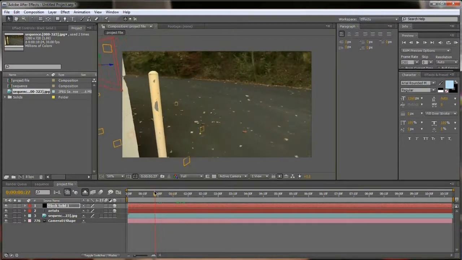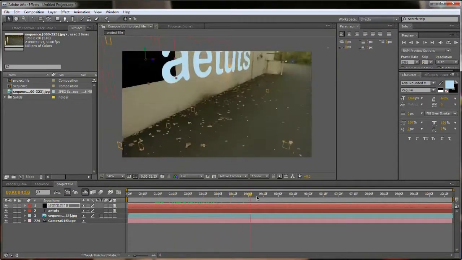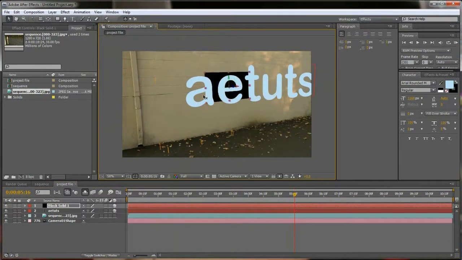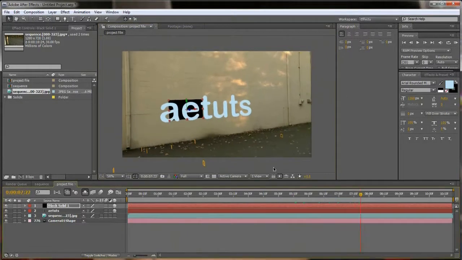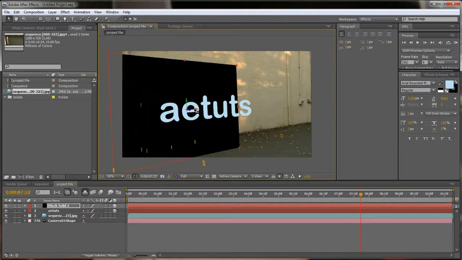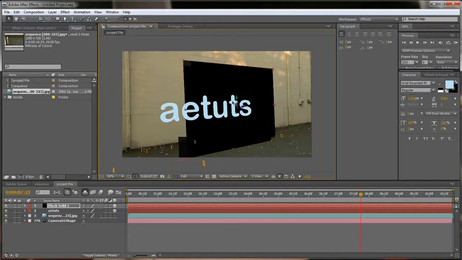Okay, it looks like it might need to go back just a little bit further, but not a big deal. And again, this is just pretty rough. I'm just putting this together, and then from there, let's just scale it way up, and we'll move it over. You can see that the angle isn't 100% right. I could probably use a little bit more rotation.